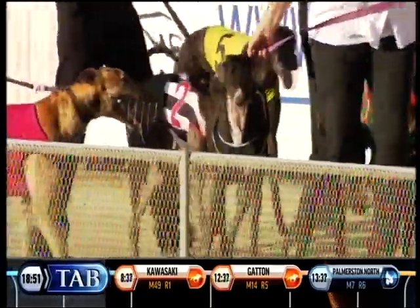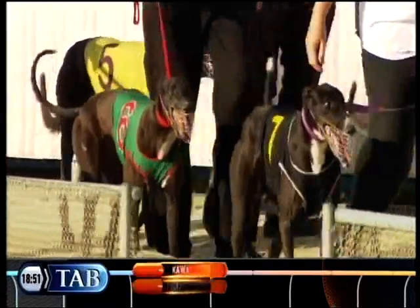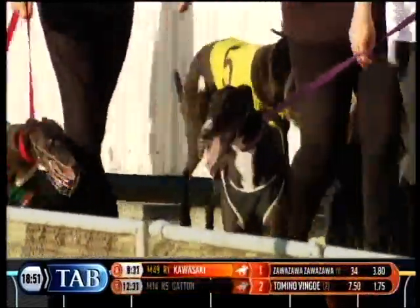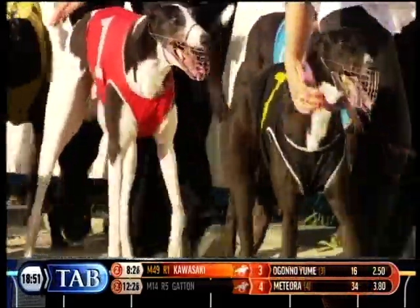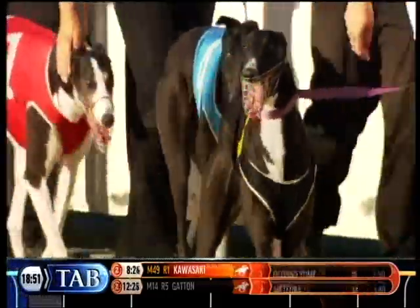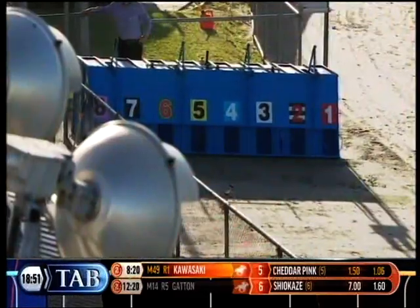Blue rug Ginger Might, the UD Cottom team. The red rug Spring Mechanic — Ross and Lynn. And the five, Gal Gal, there for Glenn and Sparrow. Man, that was a great old finish! But the black rug gets home here — Our Rick in the race of the day, the Paddy Mac Stakes over the five hundred and twenty-seven. Man, he certainly does deserve a pat after that performance. Four, six.